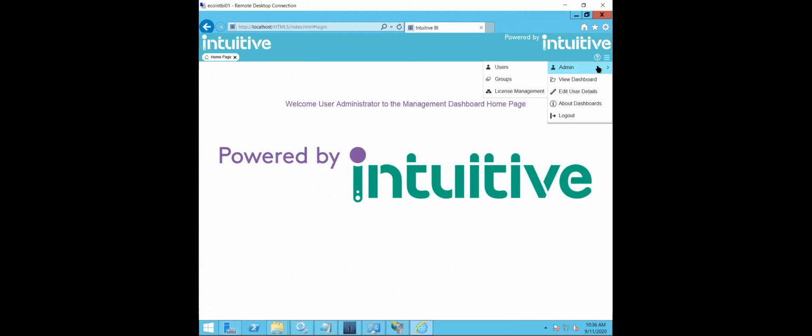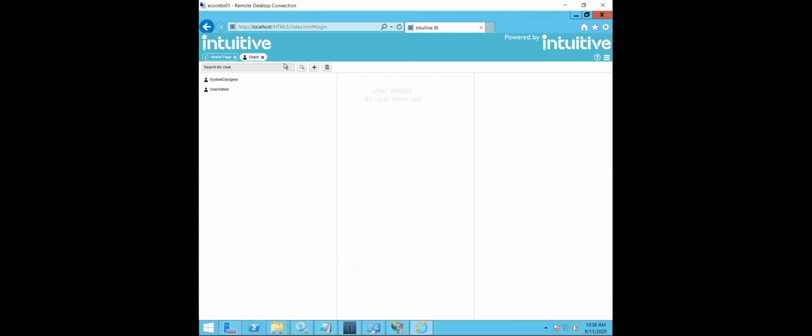Right. Okay. So if I'm this user, I can just go to the admin section, users, create as many users as I need. Yeah. And then add them to the security for that dashboard, right? Yeah. So if you just want to go through the process of adding a user. So you can choose what role you want to give them. So it could just be a dashboard viewer, for instance.